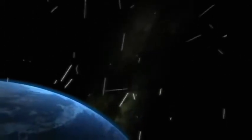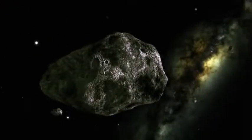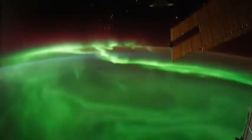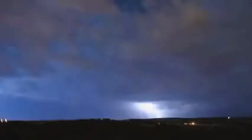Our upper atmosphere is Earth's first line of defense against the hurtling space rocks that we see flare into brilliance as meteors. A protective buffer against the high-energy solar wind that creates the beautiful northern lights. And crucially, it's a key link in a global electric circuit that blankets the planet from pole to pole. Far below, the surface of the Earth is hammered by eight million bolts of lightning every day.